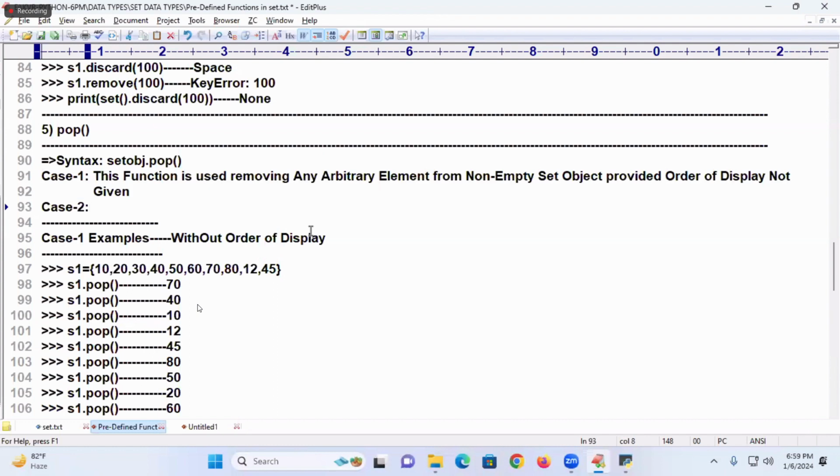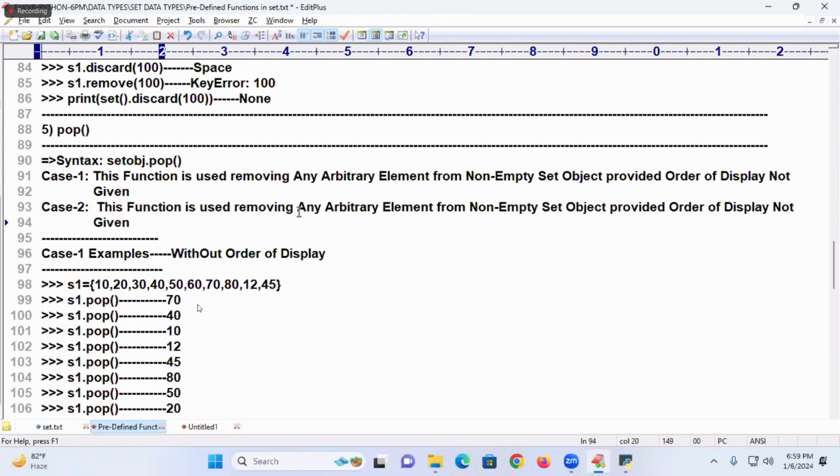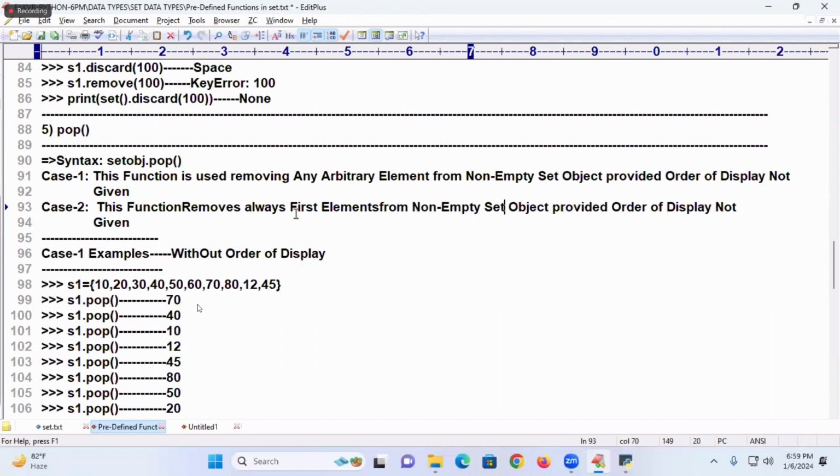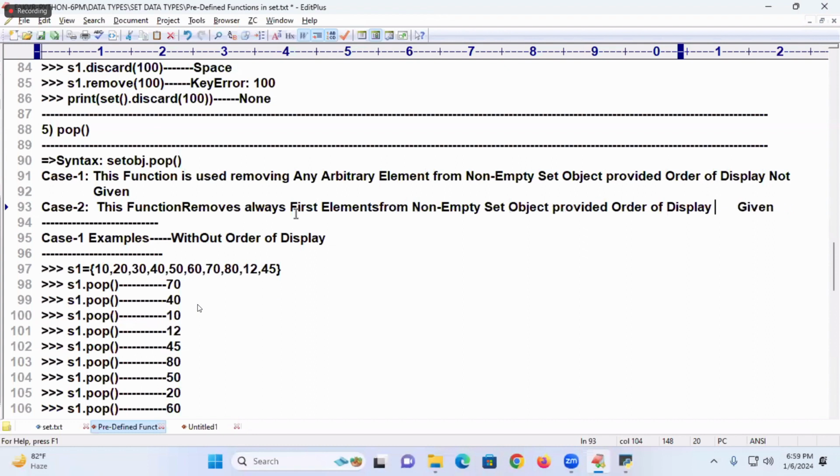This function removes always the first element from a non-empty set object, provided order of display is given. I hope it is clear.